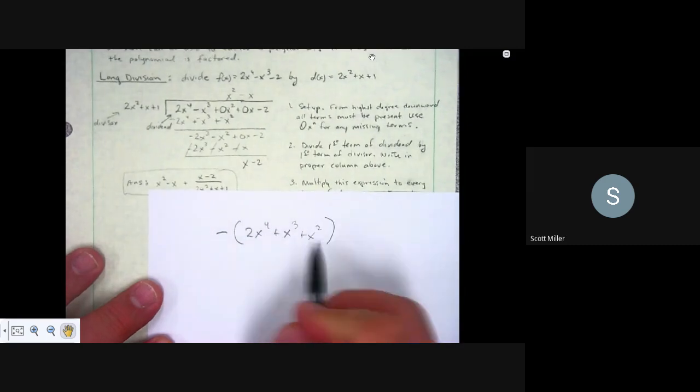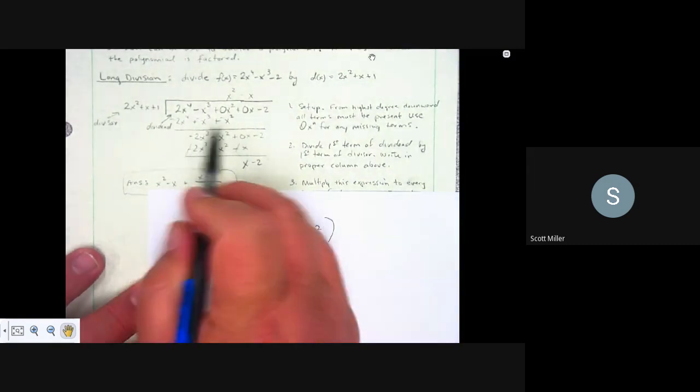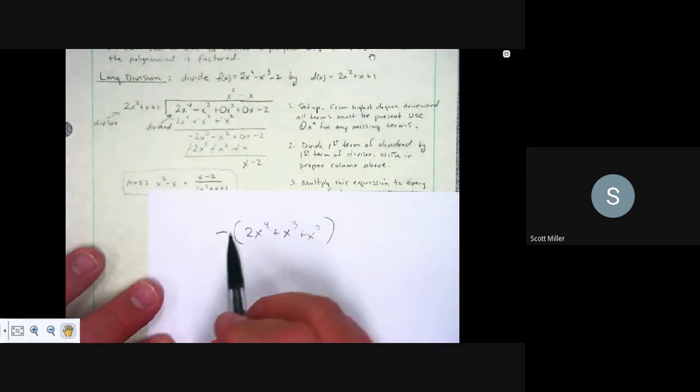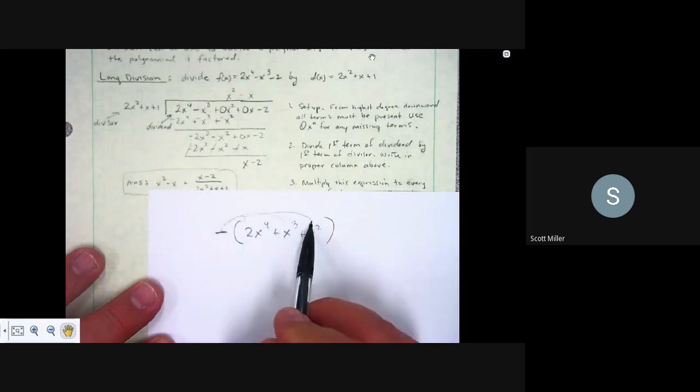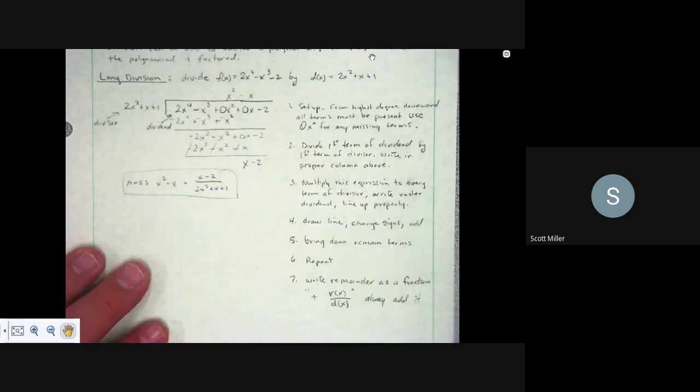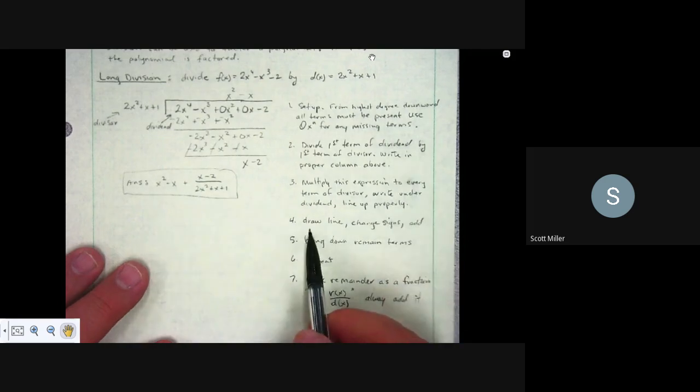And it has to be in parentheses, but we didn't put parentheses up in here. So how do I make sure I get this sign correct? Because I want to subtract this polynomial from that one right there. Well, I have to distribute this negative sign. So instead of writing all this and doing that, just remember to do this little phrase right here.